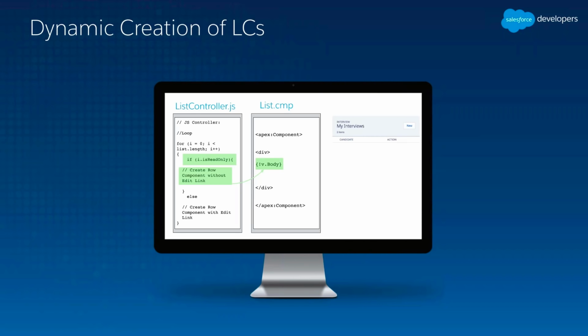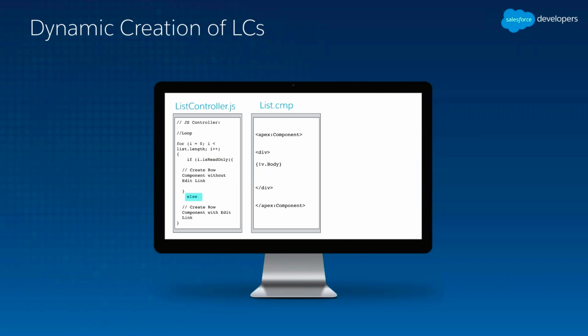And then we're going to use that same approach of dynamically creating components to set that v.body in our component's markup. So here is an example. We just created a list row only with the view link. So the user is not able to edit that particular list row.